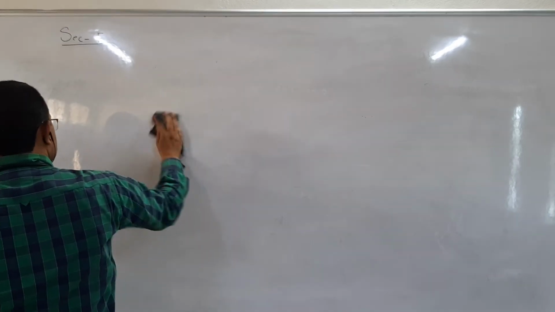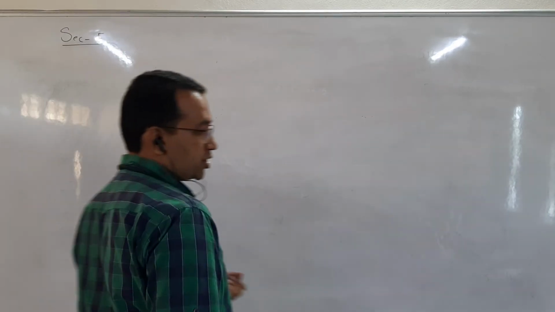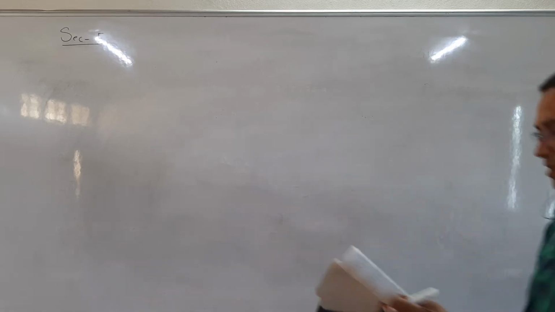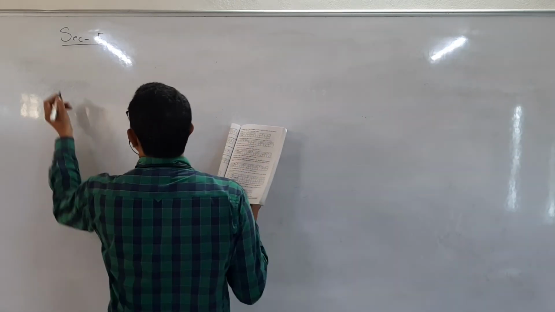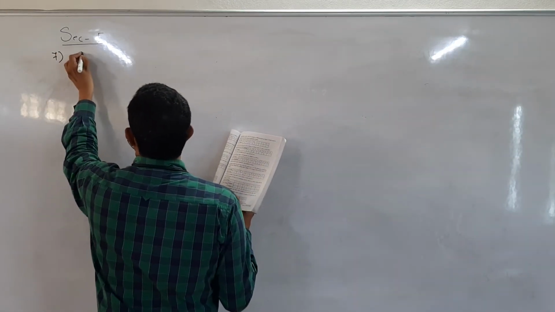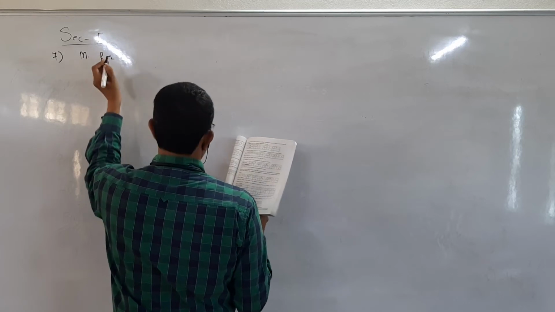Now, students, the next question, question number 7. The data for sales of oil beans of 2 companies sold in shop are as follows, which shows the sales for 40 days. If median is used to compare the sales, which company can be said to have higher sales? So first of all, students, we write median for company X.